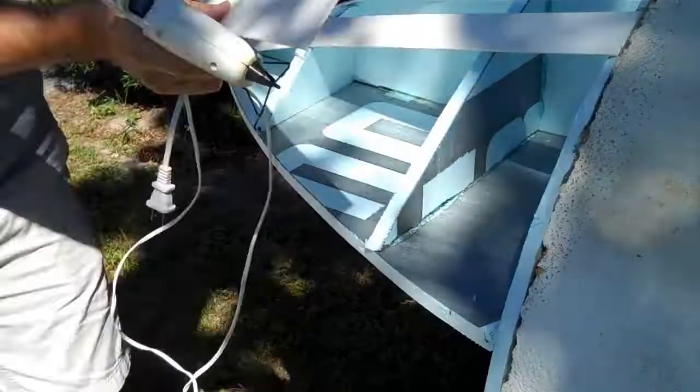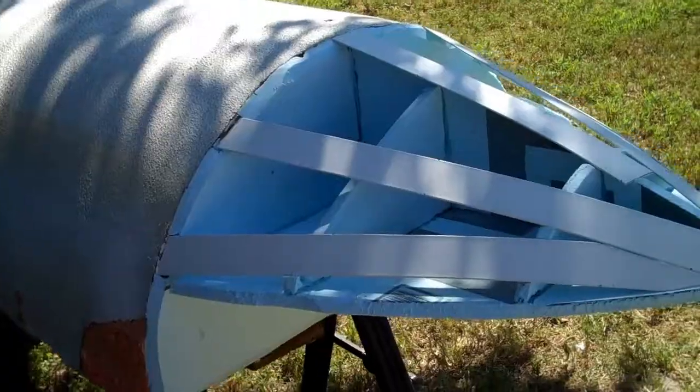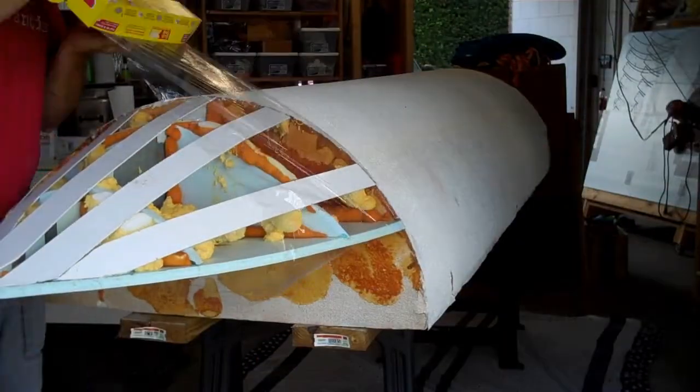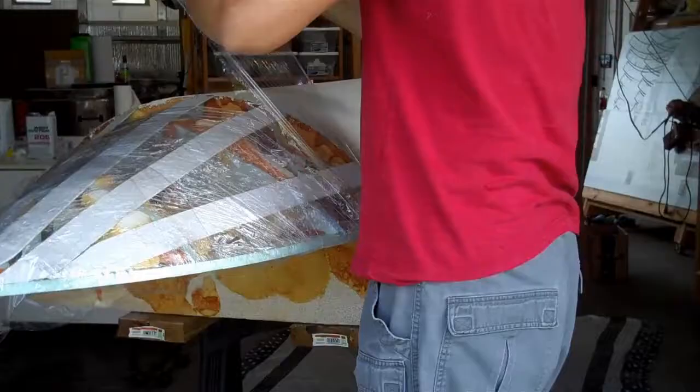I'm using plastic venetian blind sections here for the ribs, but then I got impatient and just wrapped the whole thing with plastic wrap. I figured I could just smooth things out by using fiberglass like papier-mâché and sanding the whole thing smooth. This was a mistake that required me to learn to use pontoon.